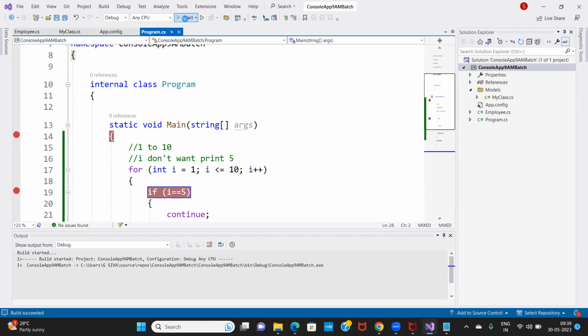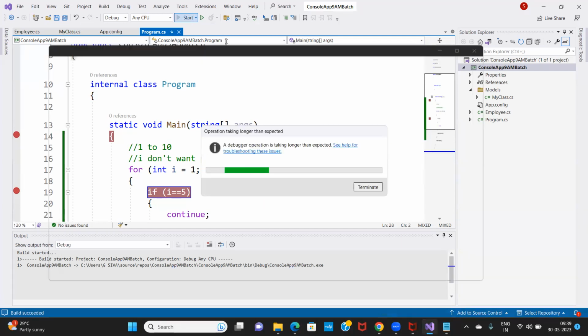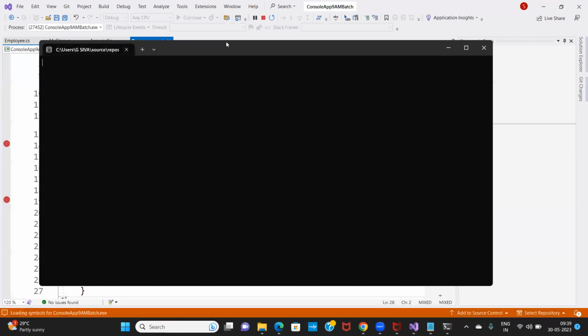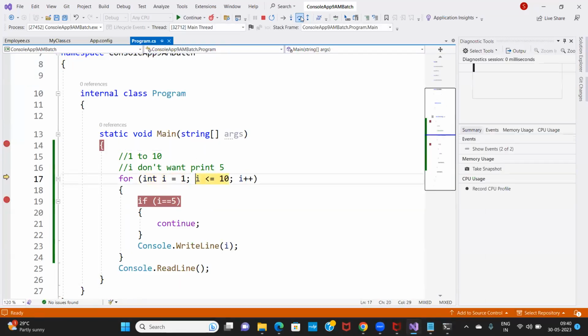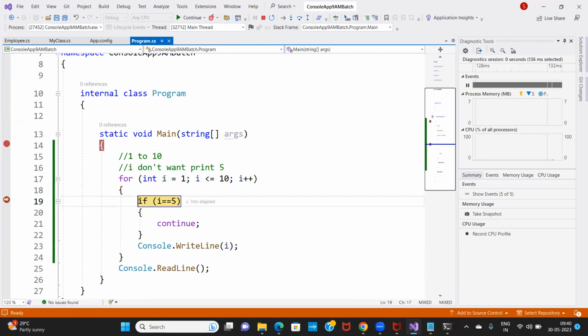It will take some time every time it is starting. Now click on F10. So now i is 1, first iteration. Okay, it is printed 1. Now it is looping.